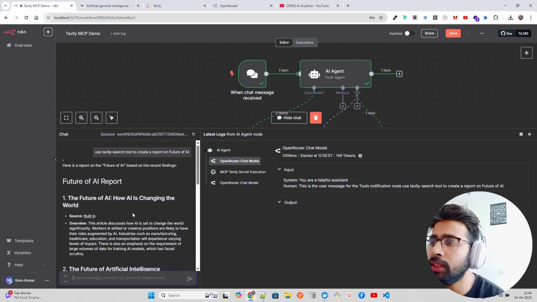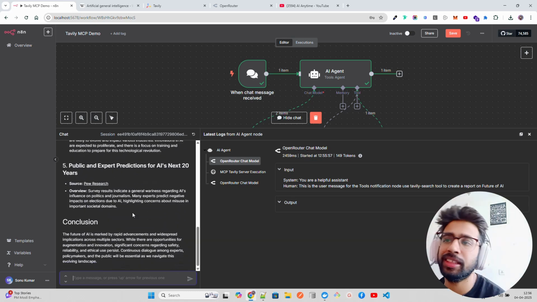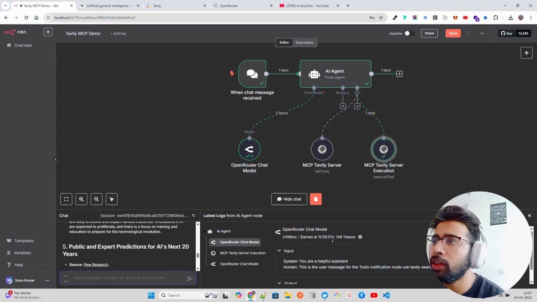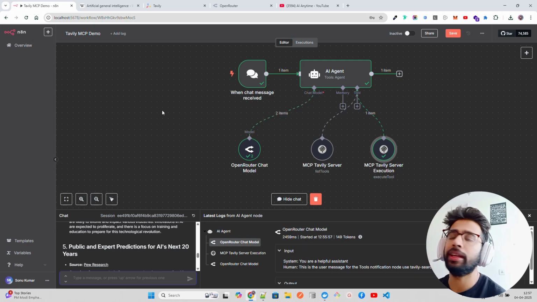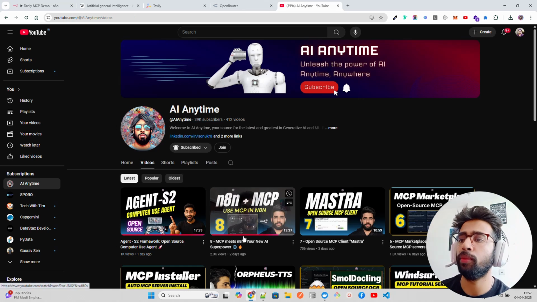And it gives you this report. You can write it back to your Telegram, send this as a message, send it to Slack channels, or send it anywhere, just connect it over here, right? That's what you have to do. So this is what I wanted to quickly show you, how you can create a workflow using Tavily on n8n, very similar to what I did here for Brave, right?